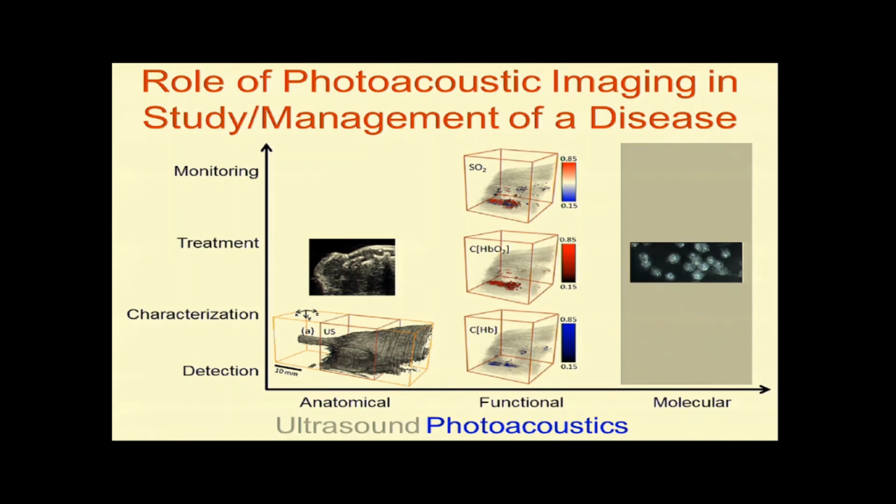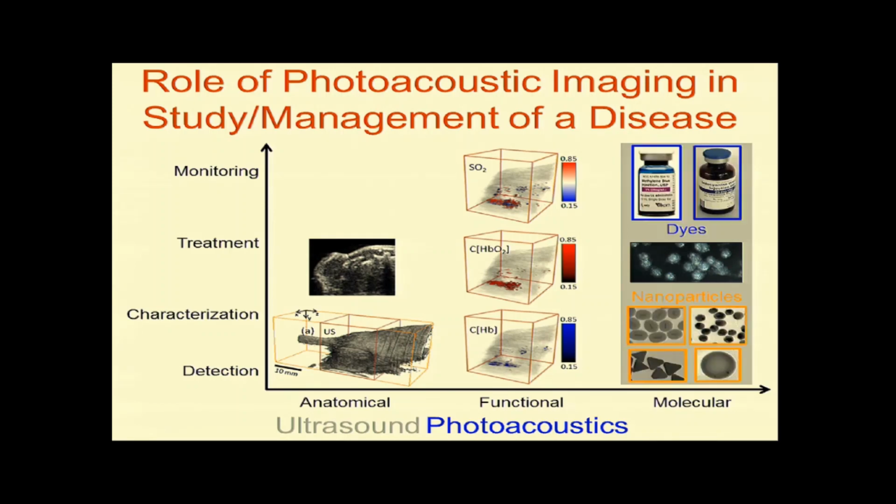So how would you visualize those cells or molecules overexpressed in those particular cells? Well, the answer is you have two choices. You can go with a dye, which is much more clinically approved, or you can go with the fancier technology called nanoparticles, specifically plasmonic nanoparticles. Some of them are shown here.